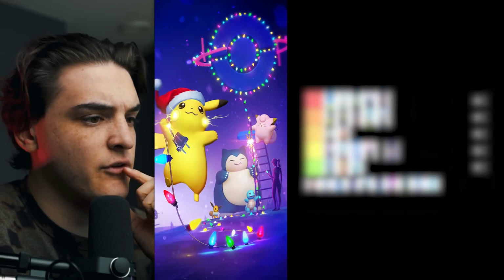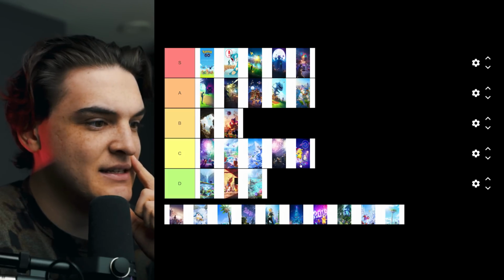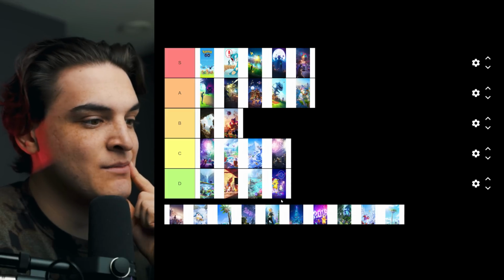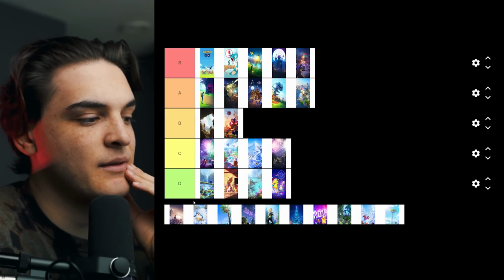This is, I believe, the first New Year's loading screen with the Pikachu. I'm gonna put this C tier. I think this is C tier. You've got the Pikachu holding the, or it's Christmas. Honestly, D tier actually. I'm not a huge fan of this. Kind of simple. Doesn't really signify Pokemon Go. I'm not the biggest fan of that.